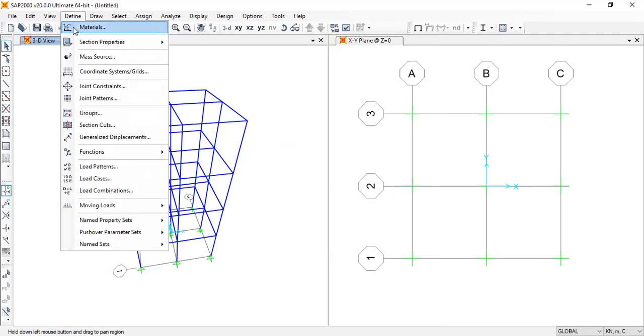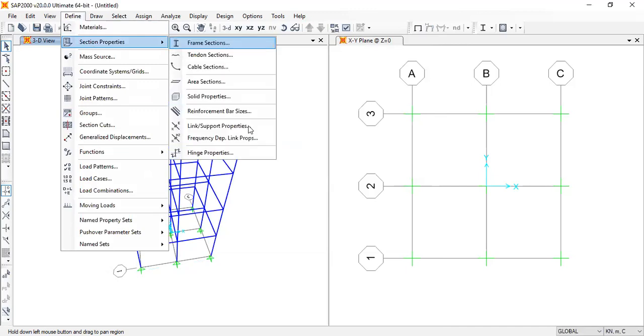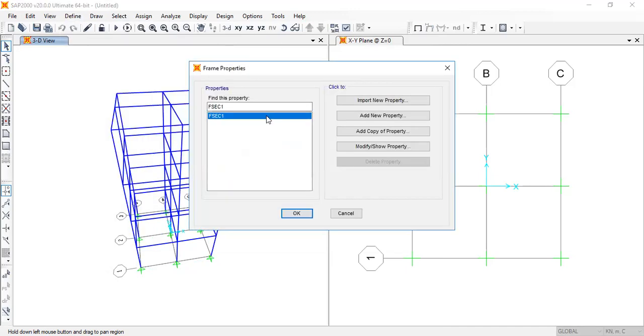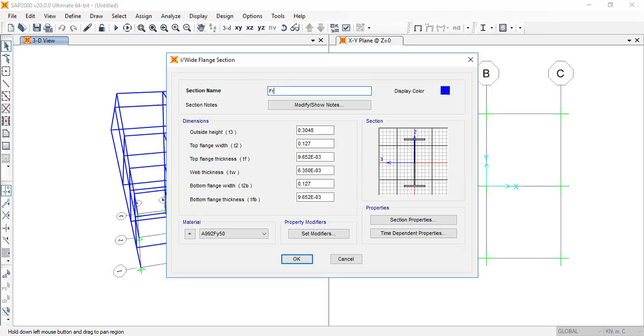And the frame sections for the columns and beams, I will use the same. Add a copy of the property frame, where I will use 0.3 by 0.3, which is a fairly large section. Go with 0.25 by 0.25.